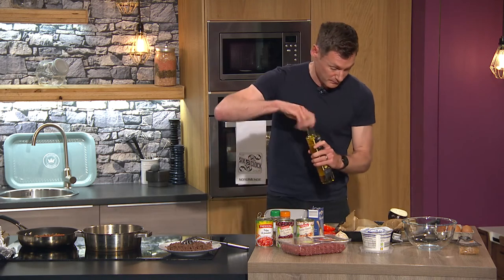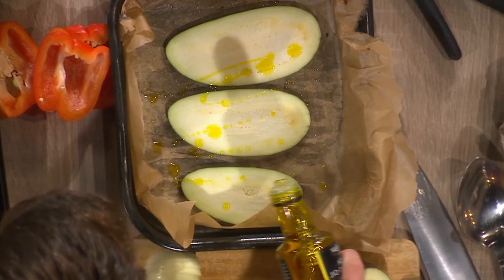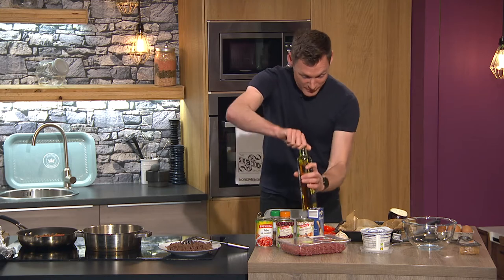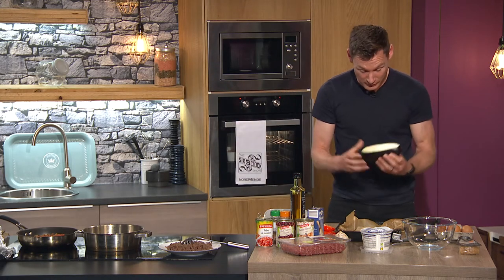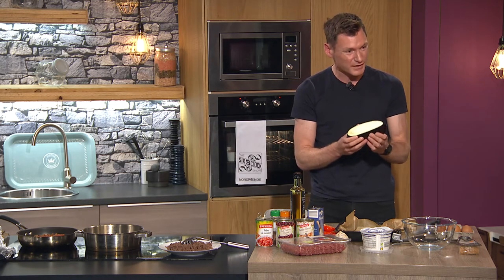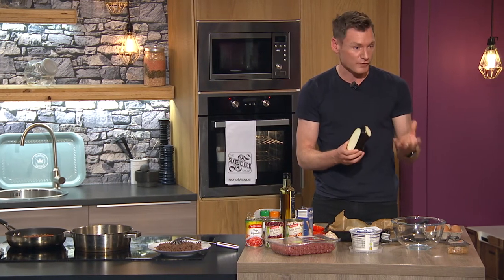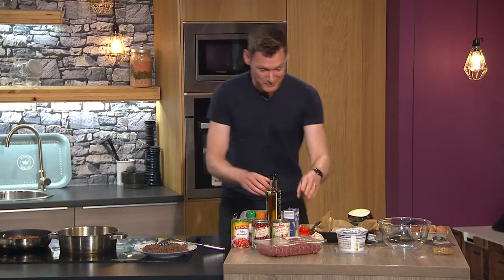If you're buying aubergine, and lots more people are getting them, what should you look for? Like the way you do the squeeze for an awful lot of things. Yeah, exactly, you can have a squeeze. I was in Lidl, and that's where I got these, and they're great because they're fresh. All you want to do is give it a squeeze, and if it's any way soft, it's not as ripe. You want them a bit spongy, but not over spongy. Use your eyes as well. If it's wrinkled, maybe not. In other words, use your cop on.